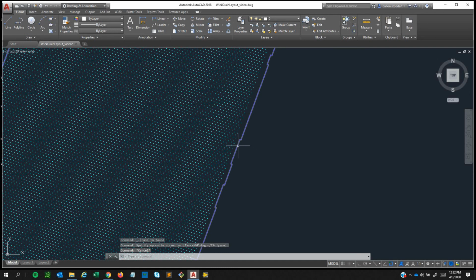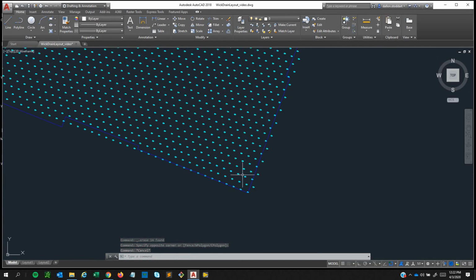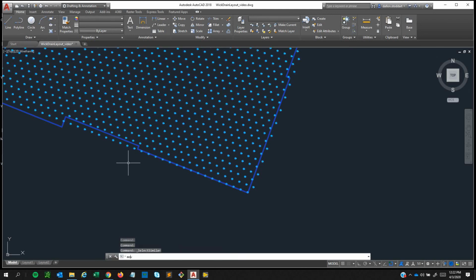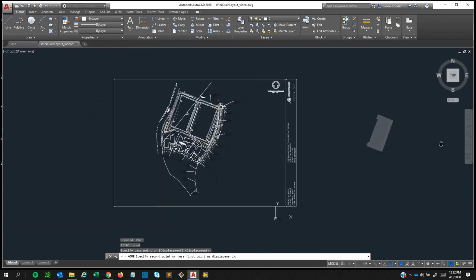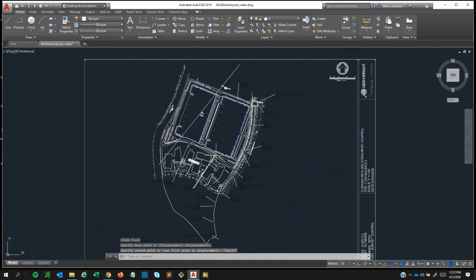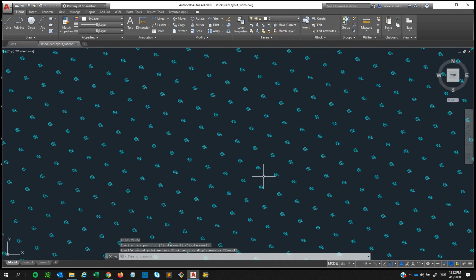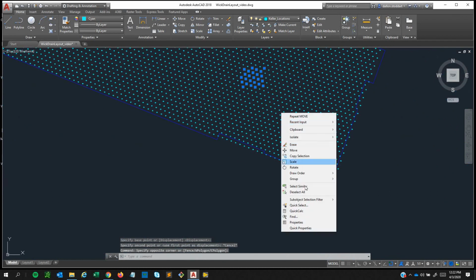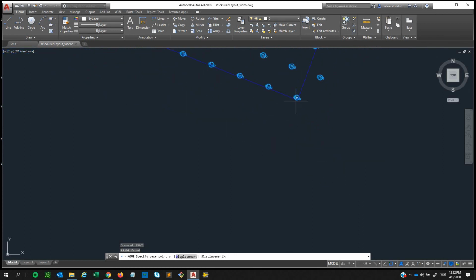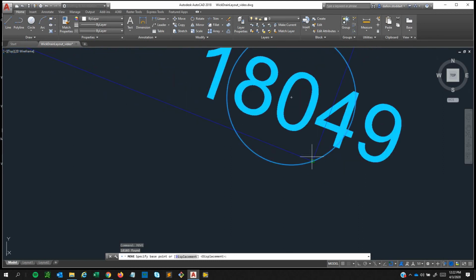So I'm just going to delete this, so this is going to be my reference point here. But I'll just keep the perimeter. We're going to have two perimeters over there, but I'll be okay. So I'm going to select similar, move, grab this point, and oh, I didn't want to grab that too. Okay, we'll just grab the points. Select similar, move. My displacement is going to be this corner right here.